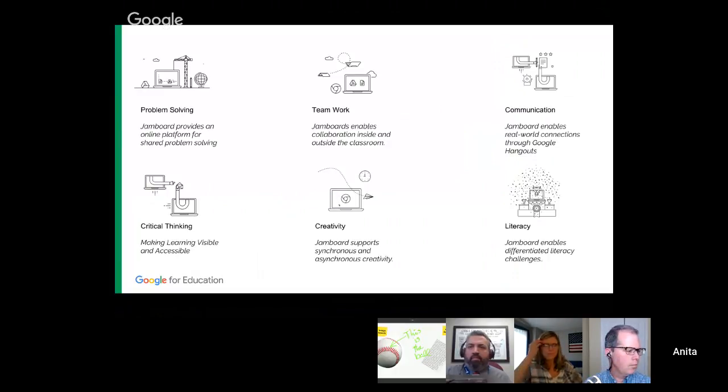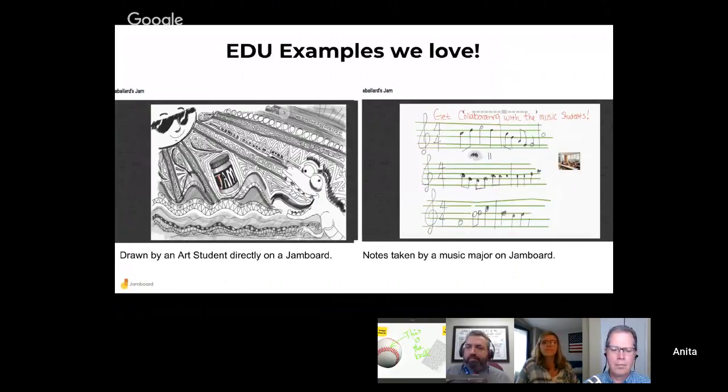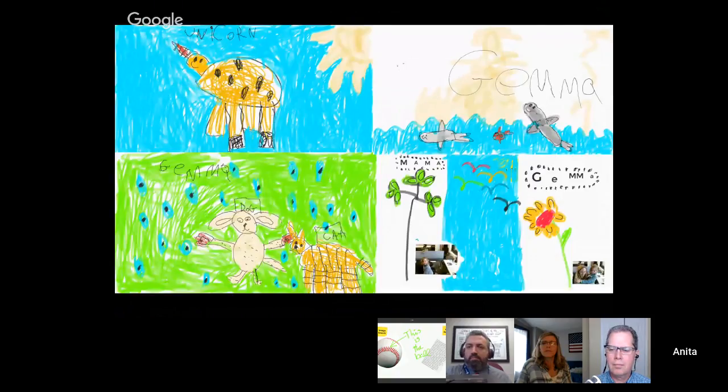Happy to take questions now, but there are also some examples here. This is some art drawn by an art student, some music that we've had a music major work on, and I couldn't leave today without showcasing some of the work that my 5-year-old also does.